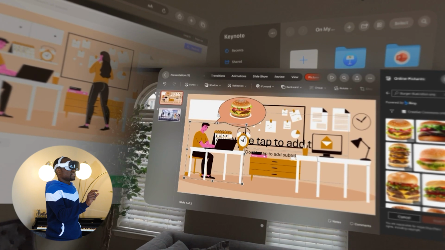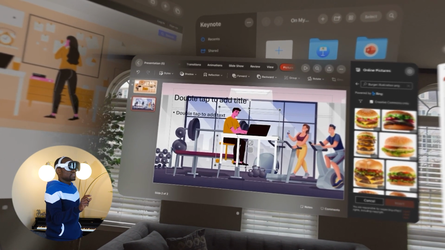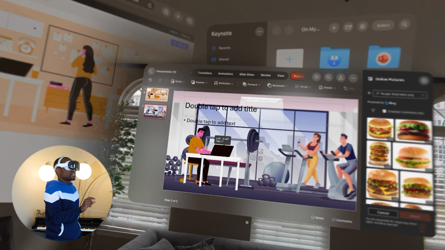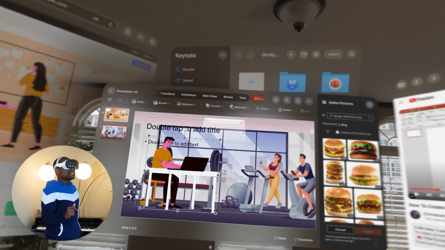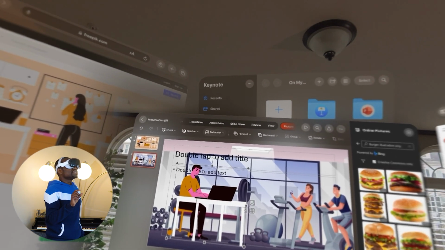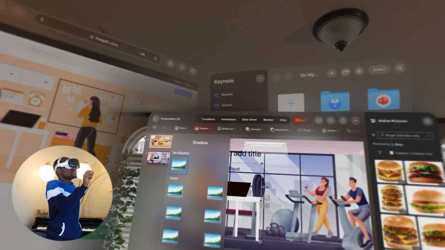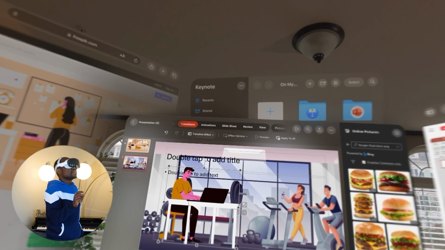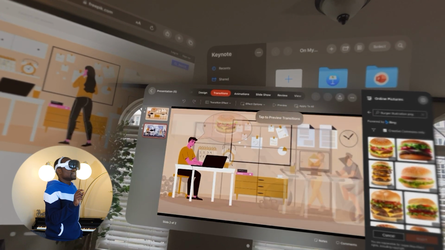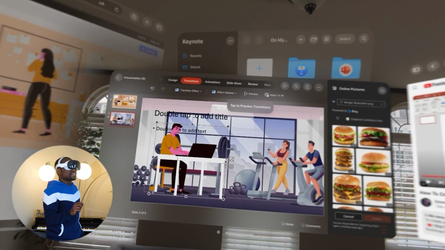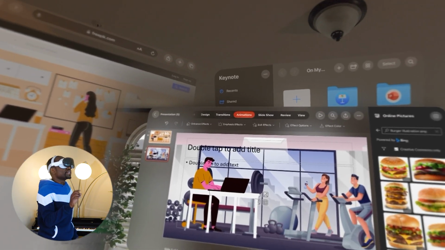So next, I'm going to try to do some transitions. So I'm going to copy the character and paste him out in the gym and then scale him up. And if you want to know why I'm doing this, again, watch that tutorial. I explain all of this. That's because I'm going to try now to use the morph transition. And this is where I try to figure out where the transition was. And as you can see, they do have transition effects. And right there, we do have the morph transition. So I added the morph transition. As you can see, he morphed into the next scene. And the whole idea is that it's supposed to go from the office to the gym. And he doesn't like that.